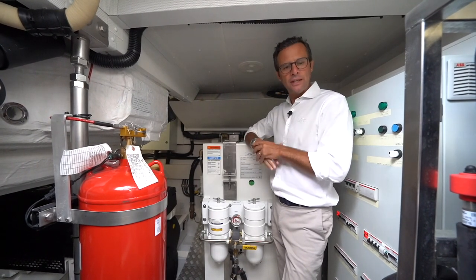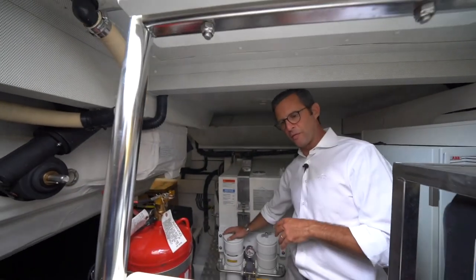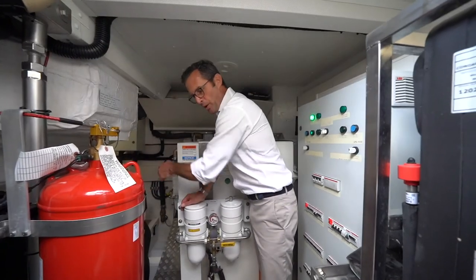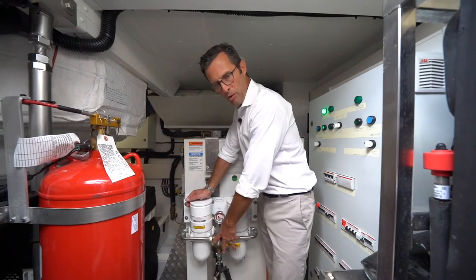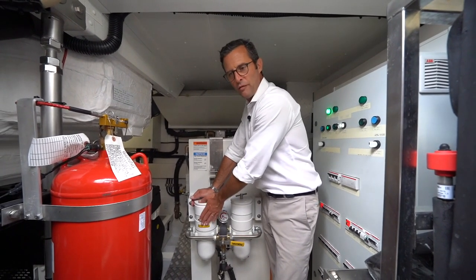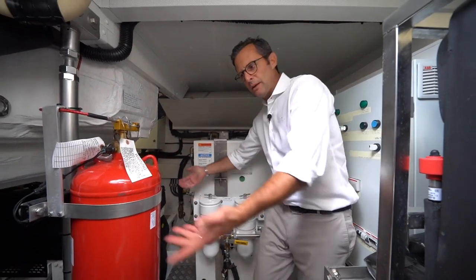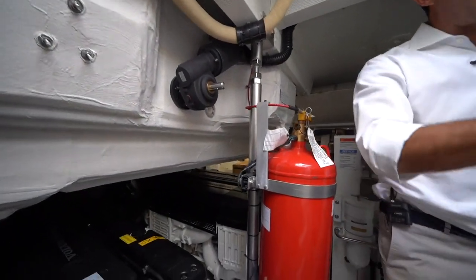And a burn of 1,900 gallons an hour. So, fuel system: these are the Racor fuel filters. You have a double set for each engine, port, center, starboard, behind you. You can select one, two, or both. In case you have a problem with one filter, you always want to run on one filter, so if you have a problem, you run with the other. But self-explanatory. Firefighting system. Here is our air conditioning system.